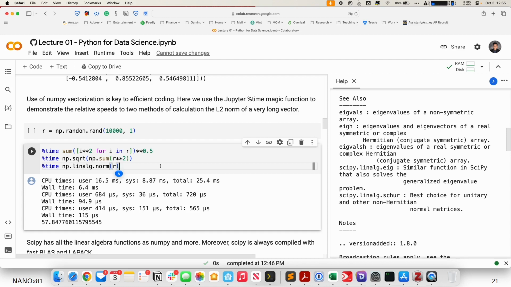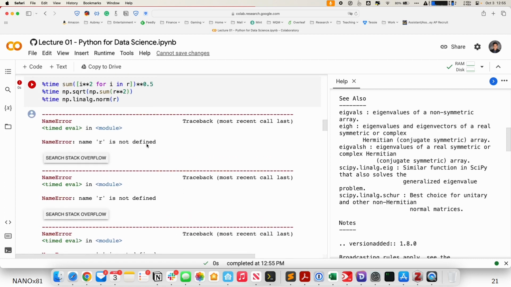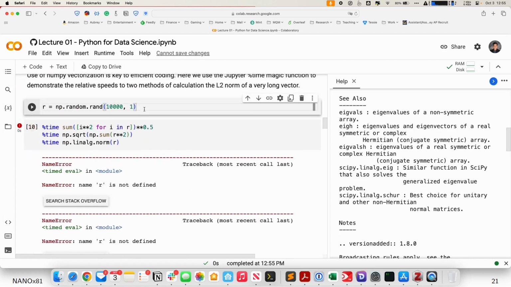And this is very useful, especially if you are writing a very expensive to compute routine and you want to figure out where exactly in my routine the code is not being efficient and I need to work to optimize it further, right? So let's see how long all these three versions of the same code run. Oops, I didn't run the previous line, so let me run the previous line first.